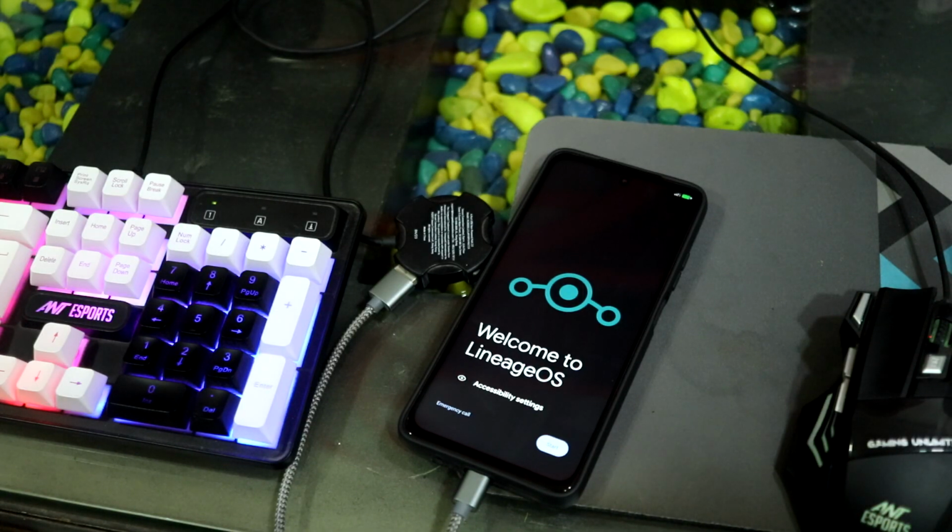And obviously a review is also coming soon. So if you're hesitant about the battery life or Antutu scores or how it is going to perform in real life, I'll be making a separate review video of each and every custom ROM that is going to be released. We have two custom ROMs now. We have LineageOS, and we also have Evolution X. So I'm going to test them and review them too.